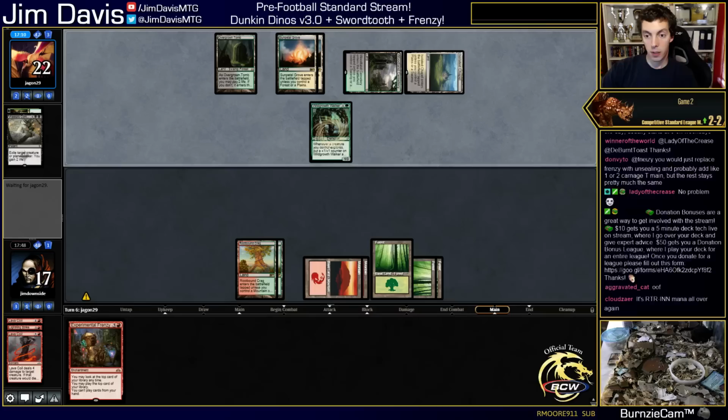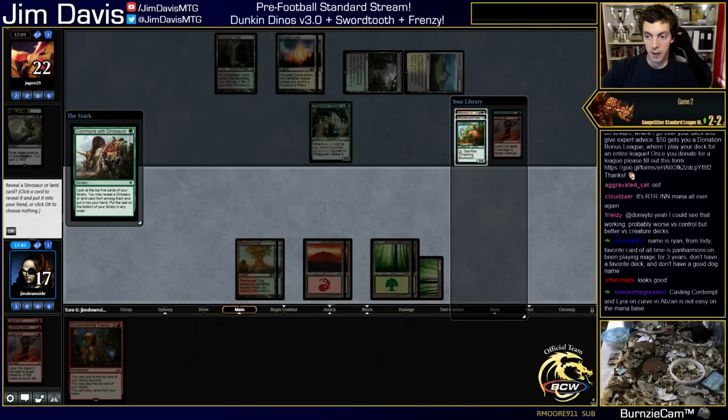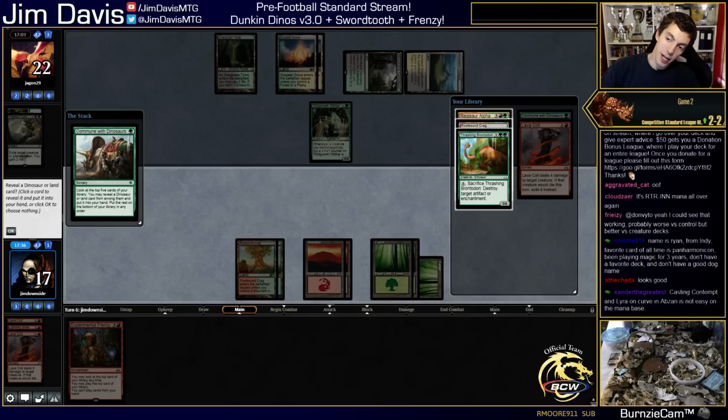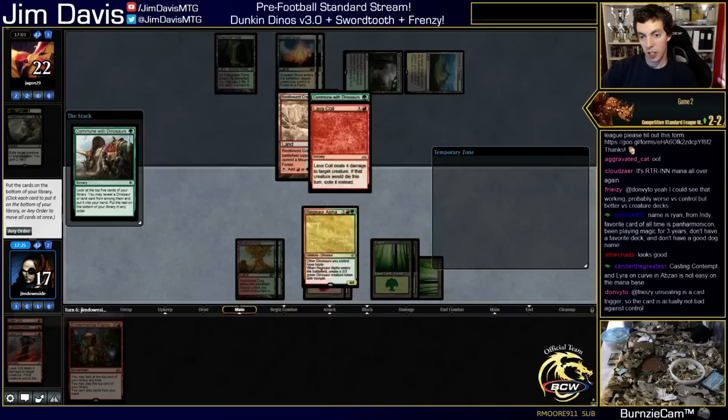Alright. Here we go. Commune with Dinosaurs. Sure. Regisaur Alpha, Rootbound Crag, Thrashing Brontodon. I kind of want to just cast Regisaur Alpha, honestly. They can't Contempt it. Gets him for three. Having an Alpha in play when we play Frenzy is very, very good. I'm just going to cast the Alpha. They could have like a Chupacabra or something, but I don't know.